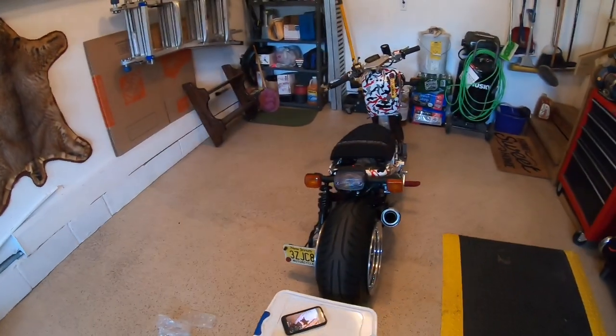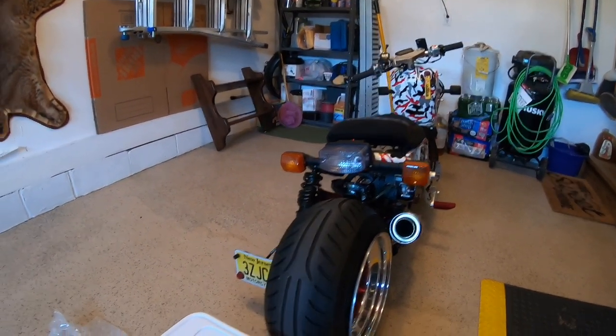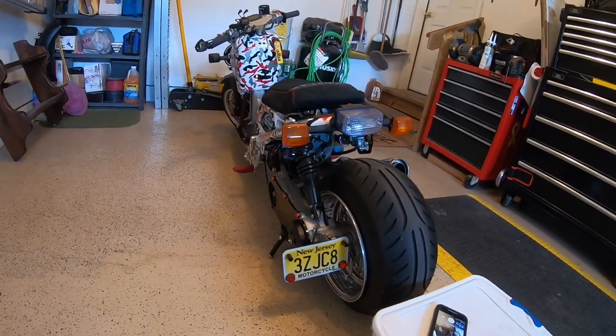For the 20 dollars that this cost, it's worth it just to have the clear lens. The lens fits excellent, and as long as you have a red bulb you'll have no problems. It looks cool when it's parked. For those of you who want to keep your stock tail lights — which I do — this is a nice option. I've also been trying to find clear covers for the blinkers for a year with no luck. I did find some on Web Bike Japan but they only had two, and I need four for my front and rear blinkers.